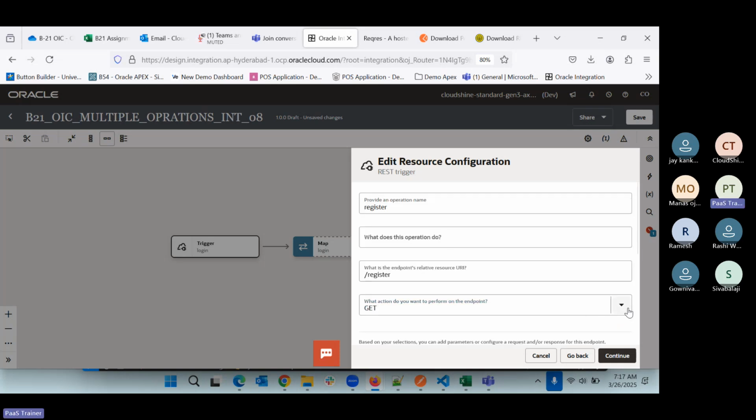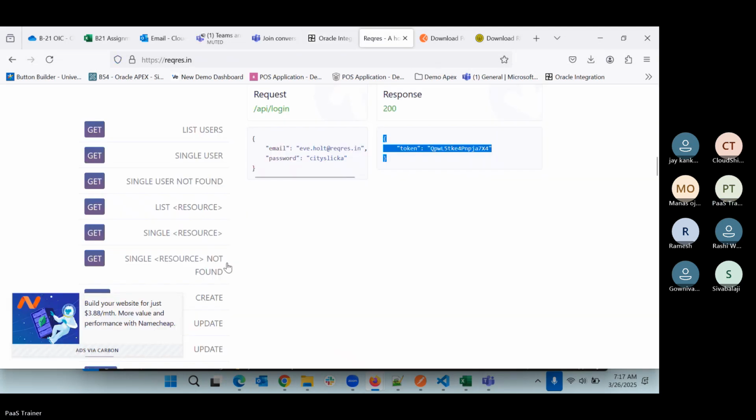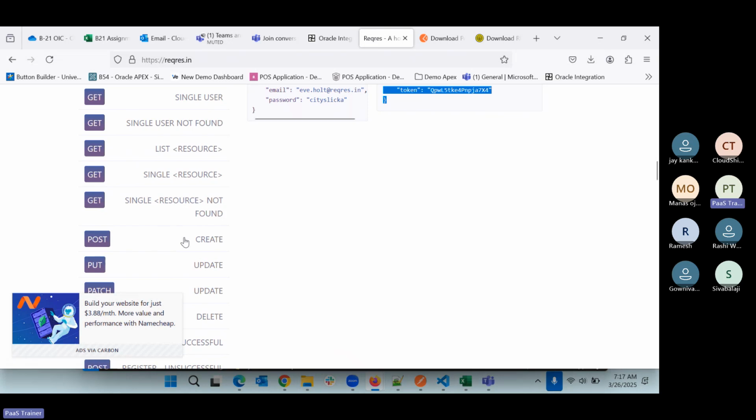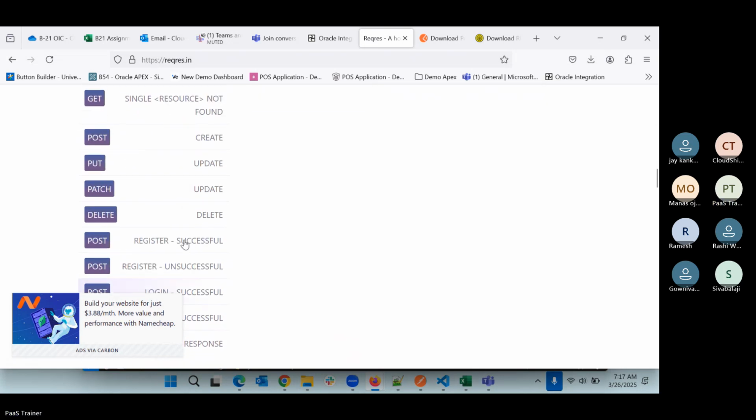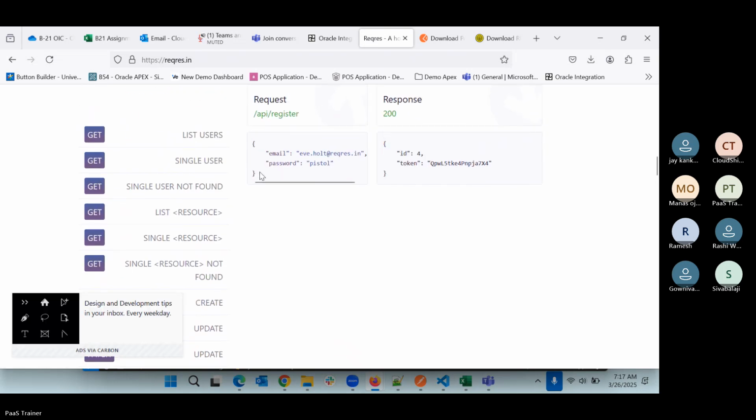So this is also going to be the post method. We need the request payload and response payload. And for register, this is the payload which we need.